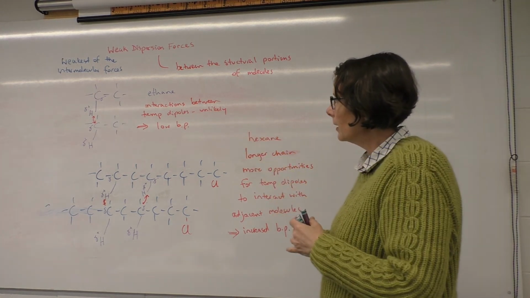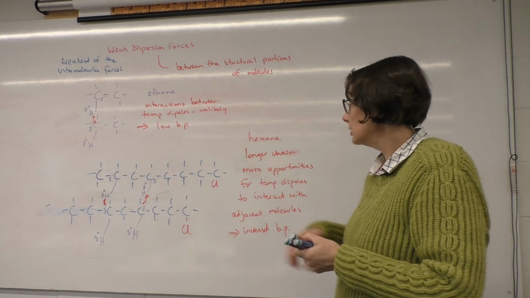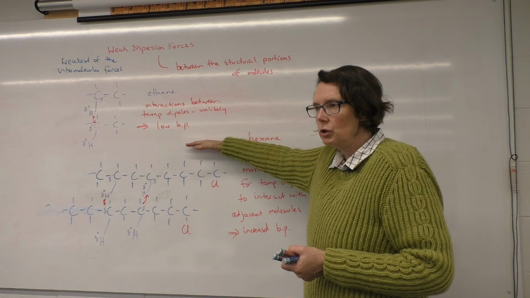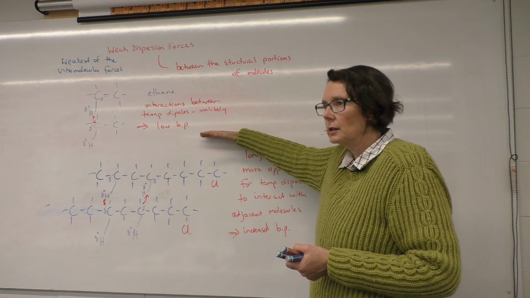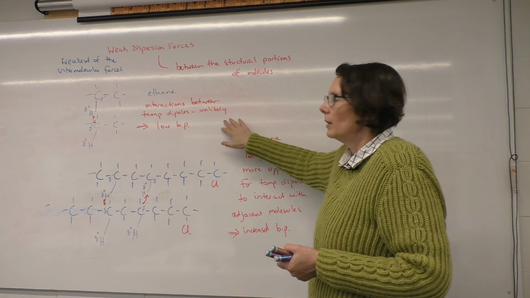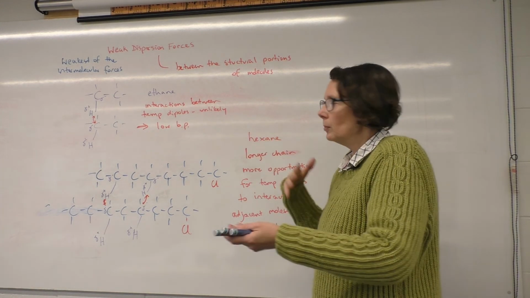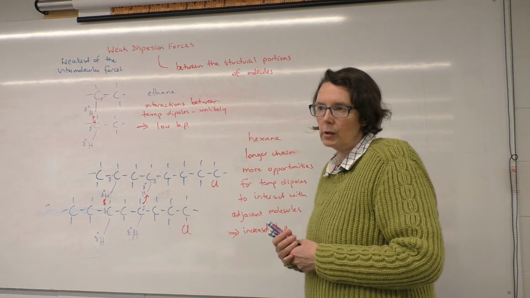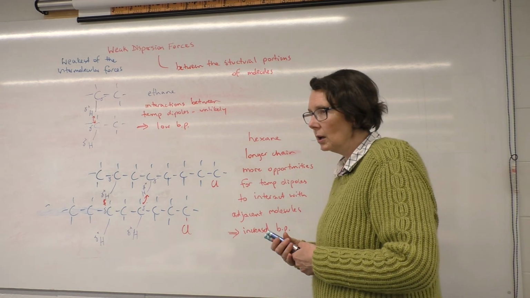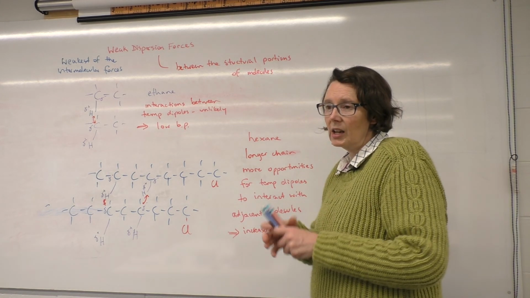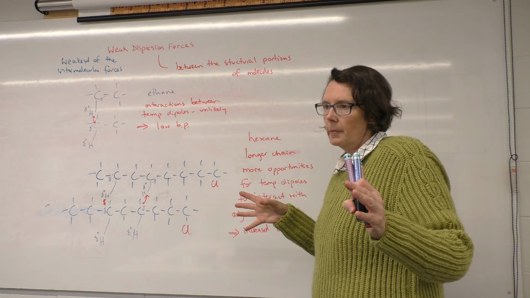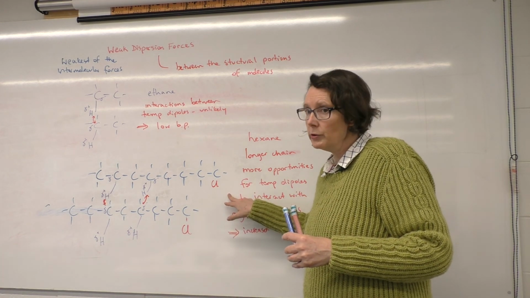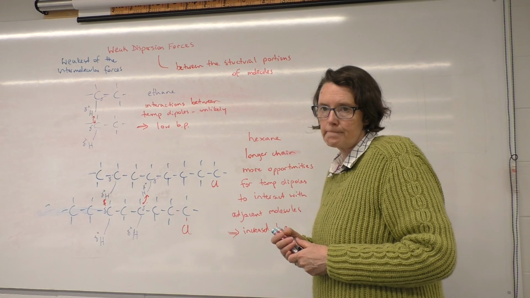I'll do a little bit more about ranking the boiling points with functional groups, but this is just to say that if we've only got our carbons and hydrogens, then we only have weak dispersion forces, which means we have temporary dipoles that have these momentary attractions between molecules, and they're going to have the lowest boiling points of all when we compare them to a molecule that has the same structure, but has functional groups that have a permanent dipole or hydrogen bonding, then their boiling points will be higher.